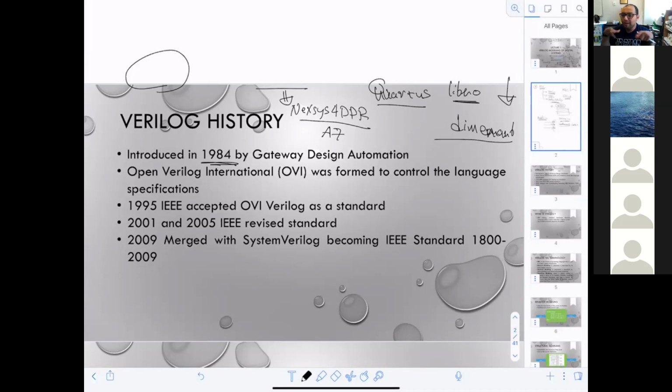Then the community and the big hitters in the Verilog part of the standard will come and revise it, and they have a new version. The newest versions were 2001, 2005, 2009, up to maybe 2012. And then they said, what if we add an object-oriented programming perspective to Verilog? In this case, they call it SystemVerilog. Okay, so this is the historical part of Verilog.